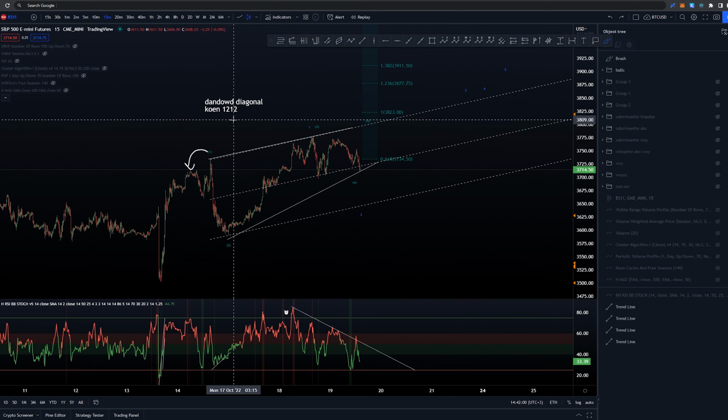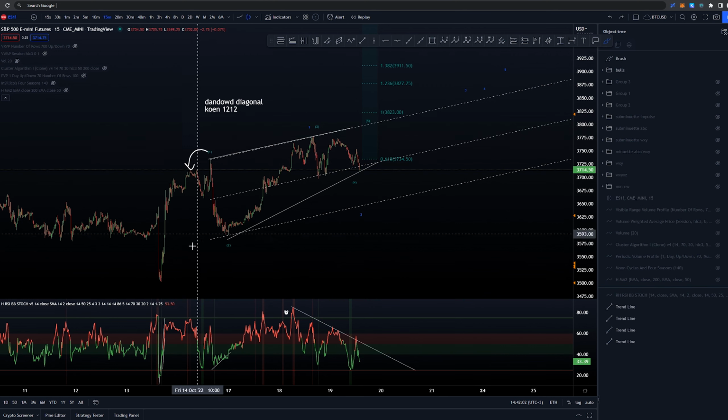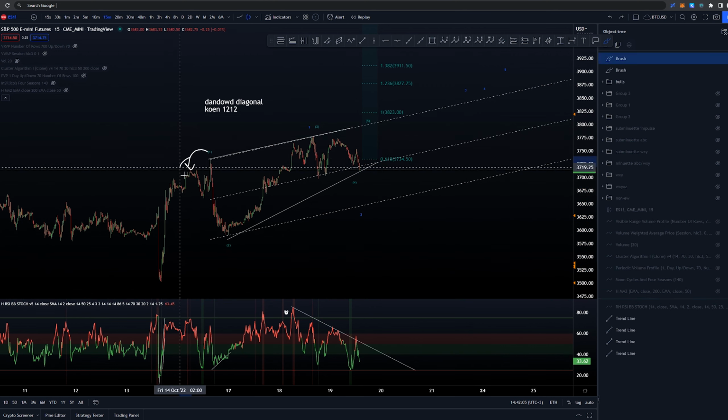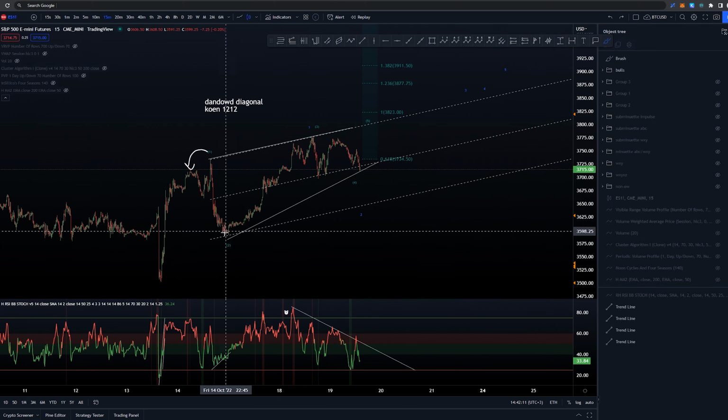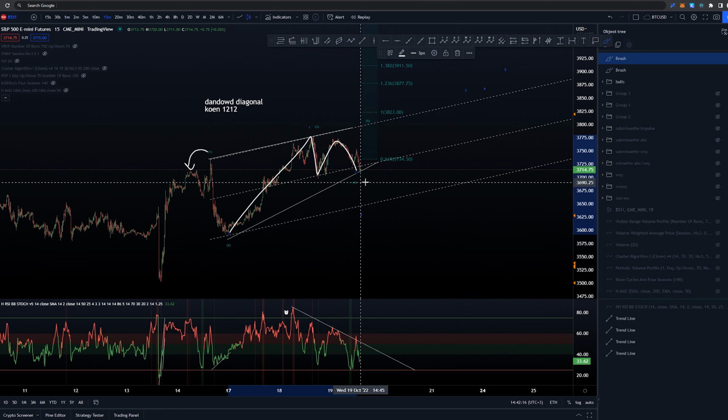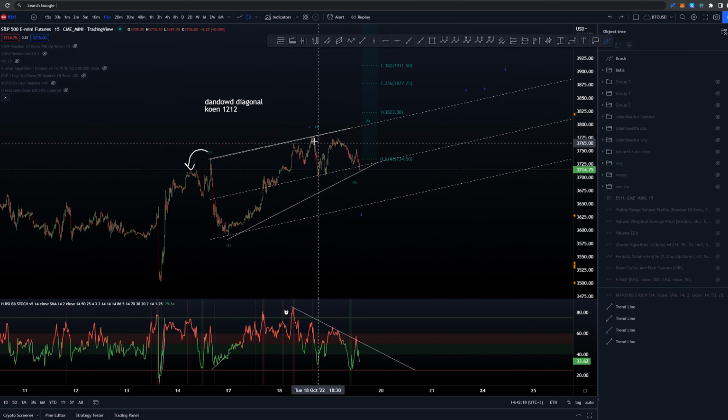The other scenario is by Cohen having this as a 1, 2, 1, 2, and at that point again we could have the wave 1 up in here, creating that ABC look here, an expanded flat, and then we would be having this as another wave 1, and then a three-wave pullback for that wave 2.